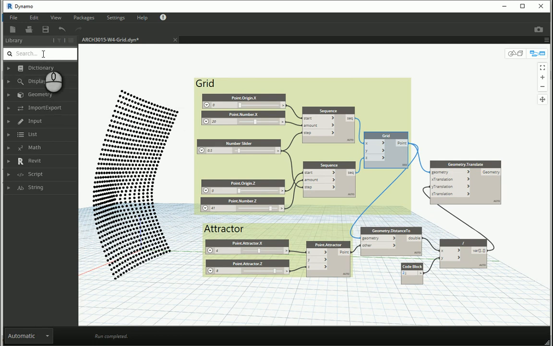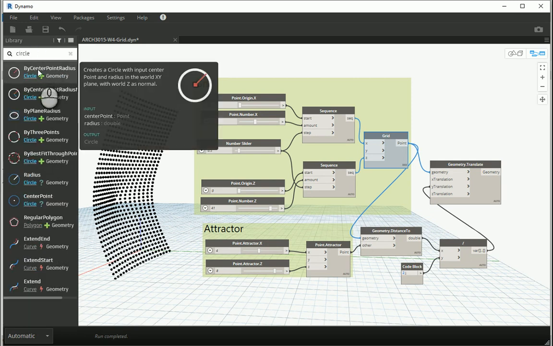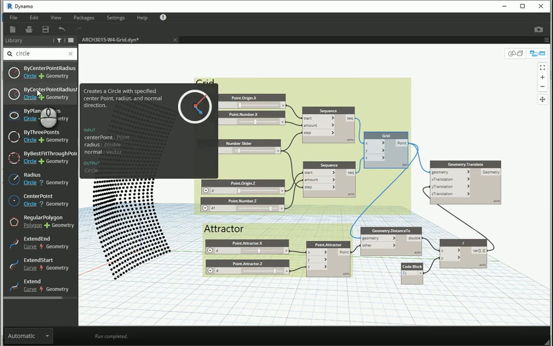So how about I start by creating some circles, and we can go either with circles or some polygons. You can go to geometry, bring some curves, or you can just use the type option here. I want to create some circles and I want them to be on the XZ plane, so I want to assign the normal as well. So I'll go with the option which requires the center points, the radius, and the normal.